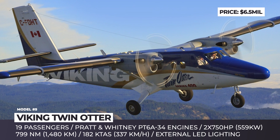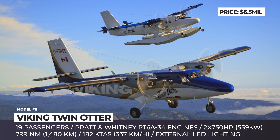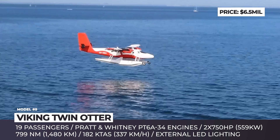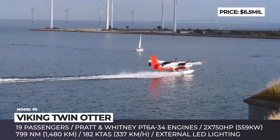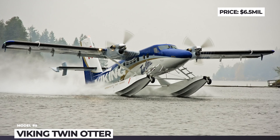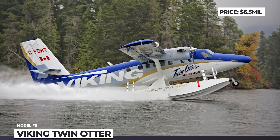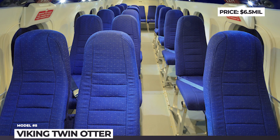The model introduced new generation Pratt & Whitney engines with 750 shaft HP, a modernized electrical system, LED lighting, and Honeywell Primus Apex digital avionics. In early 2020, the company demonstrated the Guardian 400 version, developed for special missions and military support operations. It has extended range and can be equipped with wheels, floats, skis, or flotation gear, and comes with the latest surveillance technology such as Osprey radar, multi-spectral HDTV cameras, VIDAR, and thermal imaging.